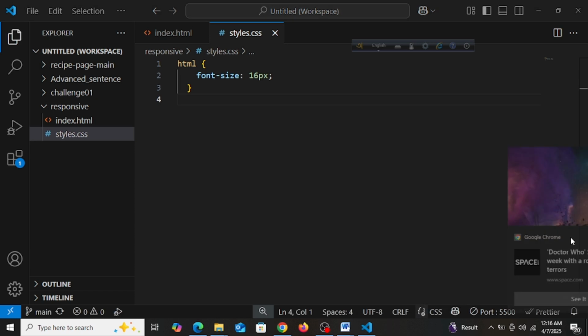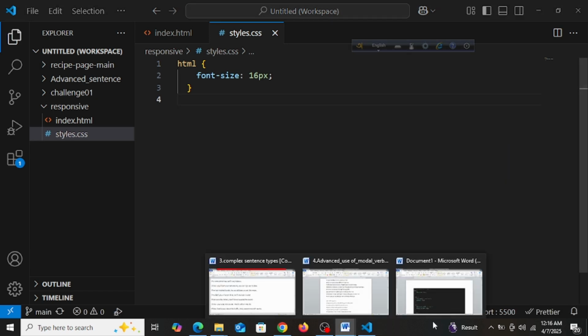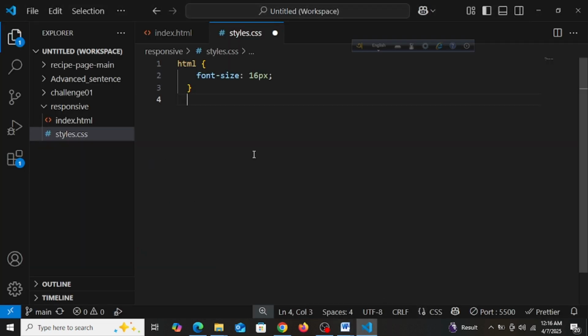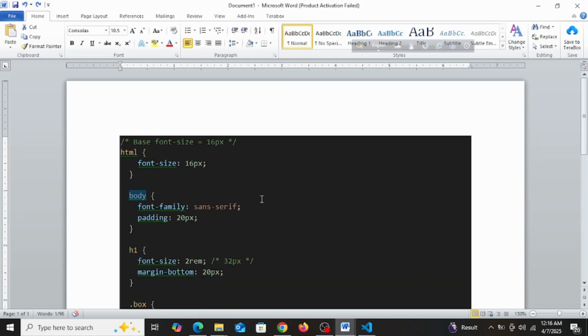Now we will take the body font family. The font family of this body is sans serif, right?